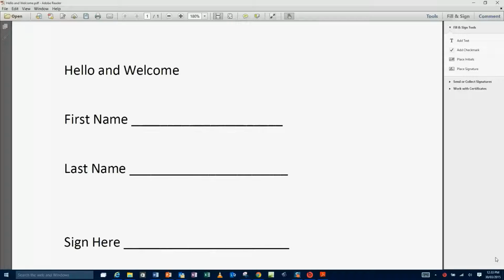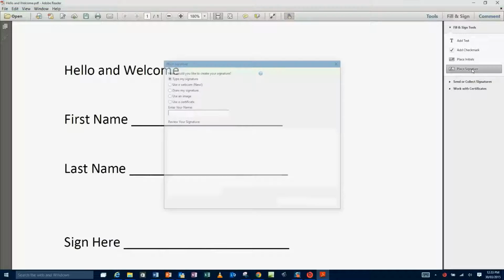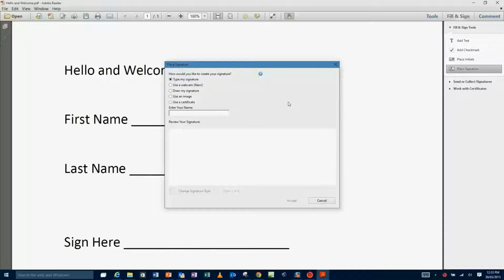Well, now I've opened the PDF form that I wish to sign, and I've got to go into my Fill and Sign area within the tools and select Place Signature. Now when I select that, it's going to ask me, well, how do I want to use a signature? Do I just want to draw it?